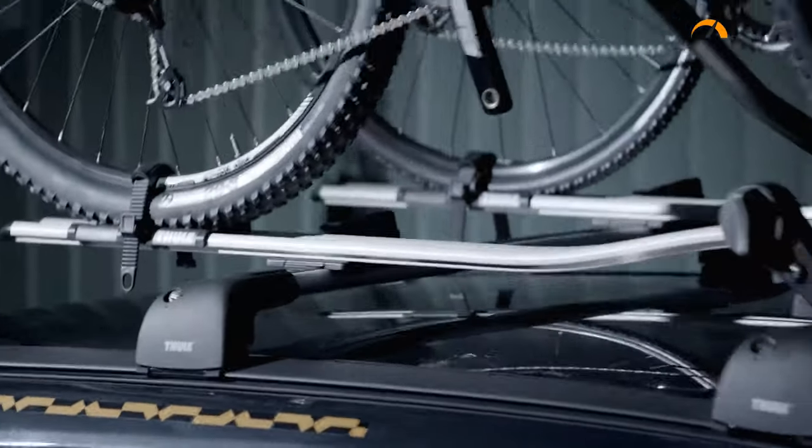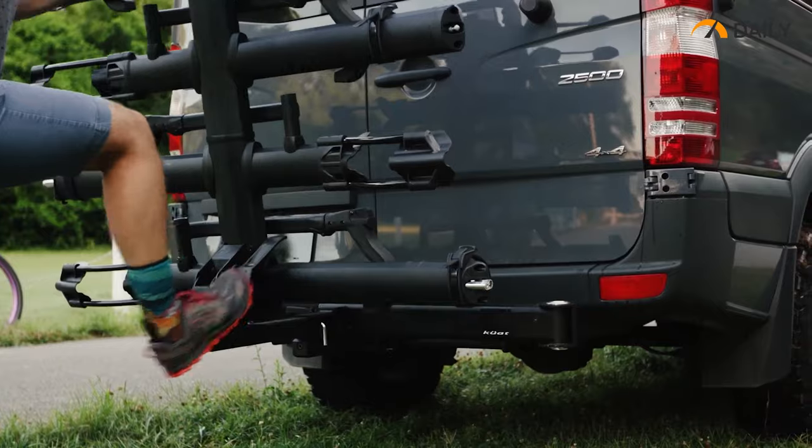So, that was the list of the 7 durable bike racks for SUVs and cars.